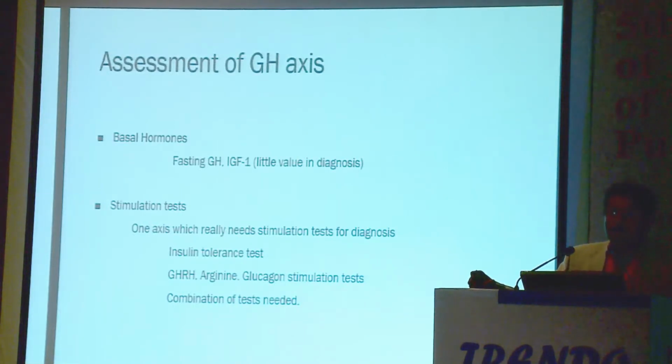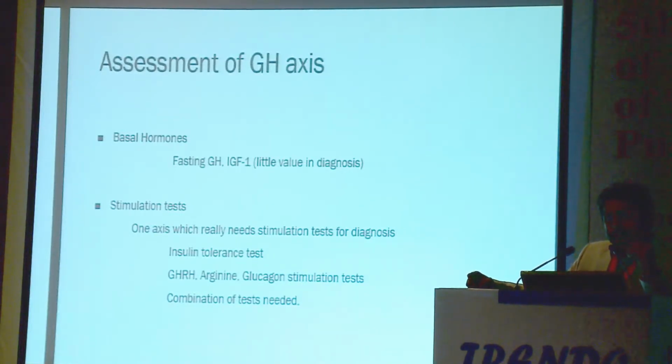In contrast with the other hormonal axes, where we mostly rely on the basal hormones to diagnose the dysfunctional pituitary and other endocrine gland axis, in case of the growth hormone axis, the basal hormones are quite variable even in normal individuals. So we may not be really able to get a good idea from the basal growth hormone level or IGF-1 level to diagnose pituitary dysfunction. So it is this hormonal axis which really requires stimulation tests for diagnosis.